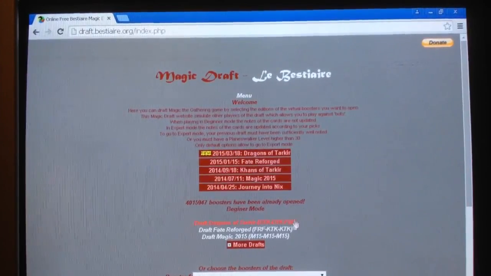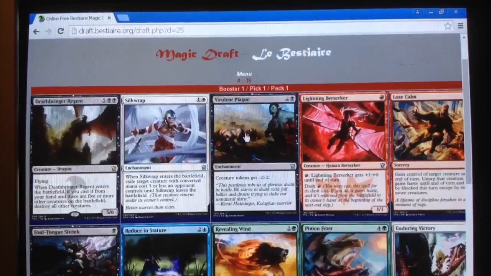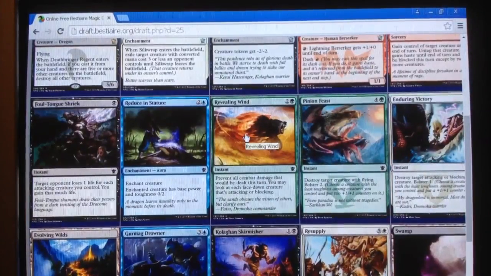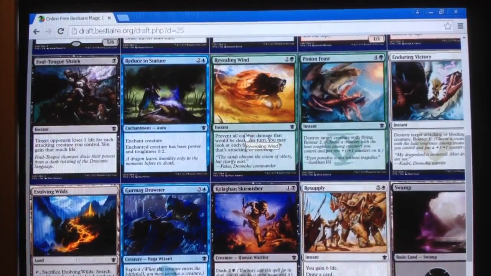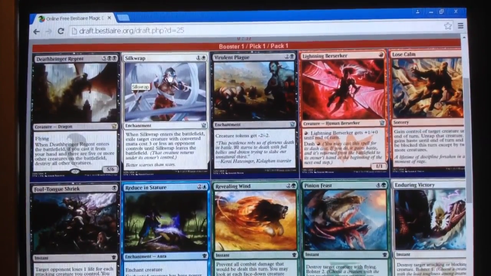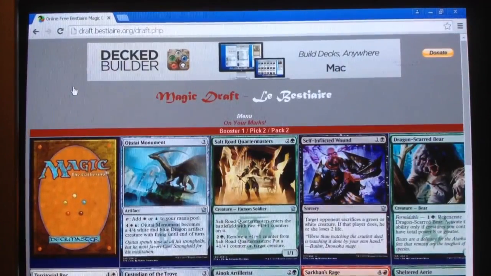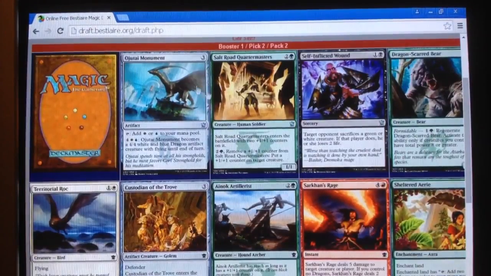But for now, we're going to draft Dragons of Tarkir. That's 2 Dragons and a Fate Reforged. Click on that and it will open the pack for us right there. This is our first pack. That's a good card. Silk Wrap is also pretty good. Virulent Plague is fine. A lot of these cards are okay. I don't think anything is past the power level of the first couple of cards we discussed. Deathbringer Regent is really good, and I should probably just pick that. Why not? Let's see what else we got here.